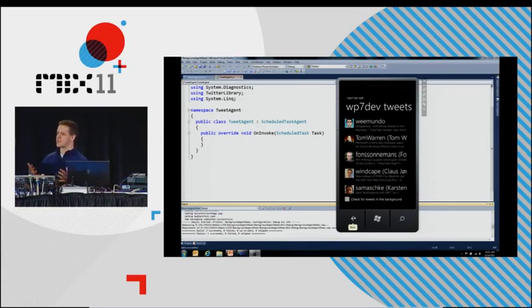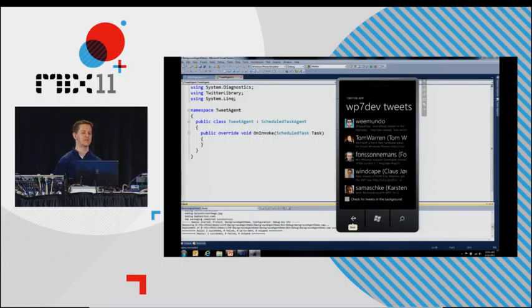Now, in the grand scheme of things, this probably isn't the best way of using agents. It could be quite annoying. One of the more interesting scenarios is, say, location-based scenarios using GPS tracking. But given that we're inside a conference room inside a casino, and I can't see any GPS satellites and I'm not moving, having a demo based on location didn't really make much sense. So I'm going to do a demo based on everyone's favorite website, Twitter.